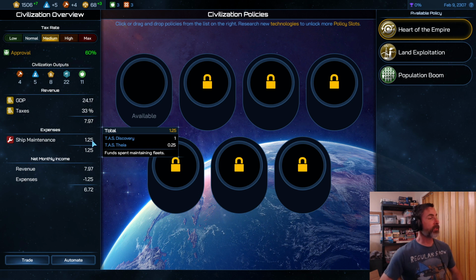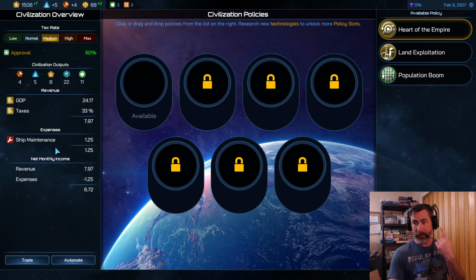Our debits. So right now we have two ships, the Discovery and the Thea, that are costing us a bit of credits, 1.25. Now, as you advance the game, leaders don't seem to cost you taxes that I've seen, really. Ships do. And some of the buildings that we will build will have a maintenance. It'll be called maintenance, and it is this little red wrench. It might be 1 or it might be 3 or 5. Some stuff can get really expensive. Now, most of that super expensive stuff is a one-time civilization building that you can only build once. But it adds up quite a bit.